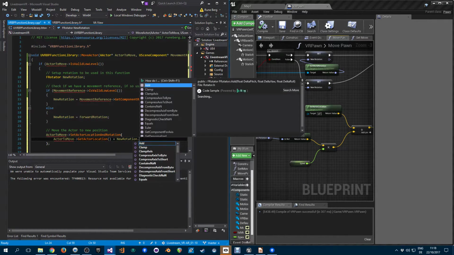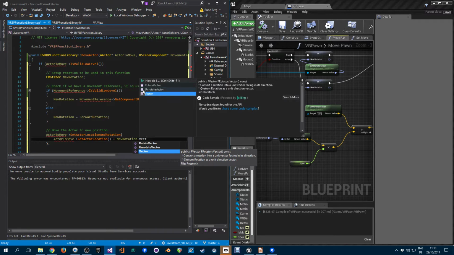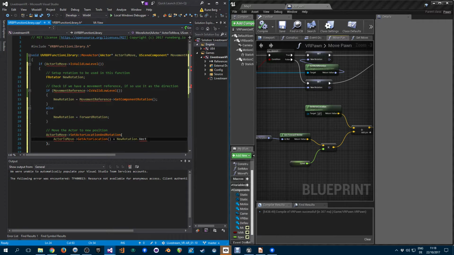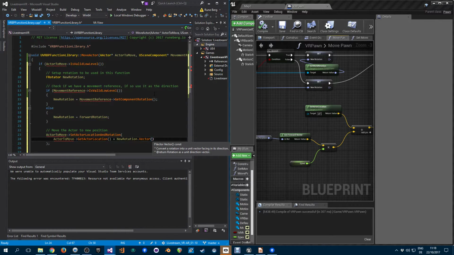So since it's not an object or a pointer using dot, I'm going to do the vector. So if you don't know, just type vector, and then you can see, oh, all right, so rotate and rotate, so that's what we need. Okay, so we need the vector of that and multiply it with the speed.